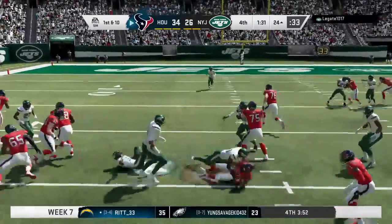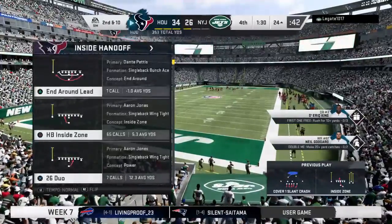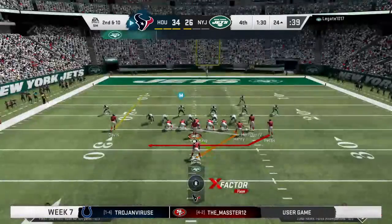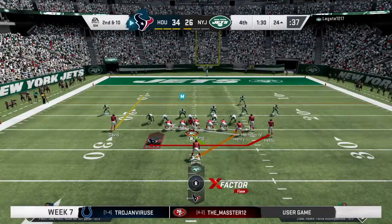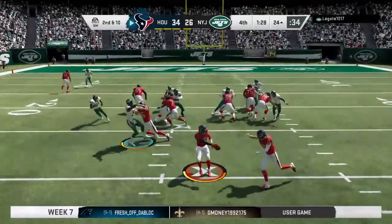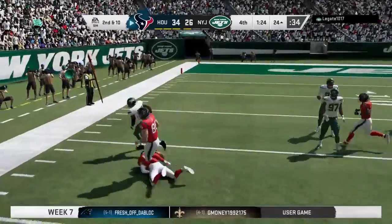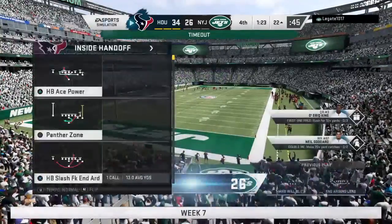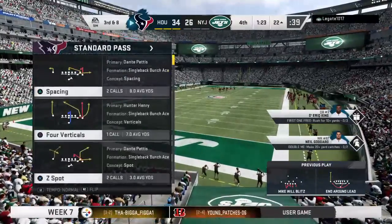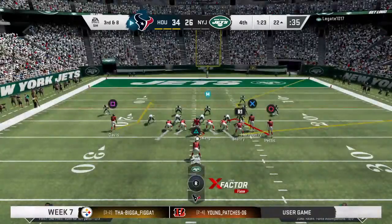This is Jones. Looking for a seam, but finding none. He'll get back to the line of scrimmage, and that's it. Now the Jets going to use the second of their 3 timeouts as they'll talk things over prior to this upcoming second down play. Another running situation on the doorstep as they come up 2nd and 10. Well, now they'll try the end around. After getting stuffed on first down, not much better there. 2-yard gain. The Jets going to go ahead and use their final timeout as they'll talk it over here before what will be an important 3rd down.